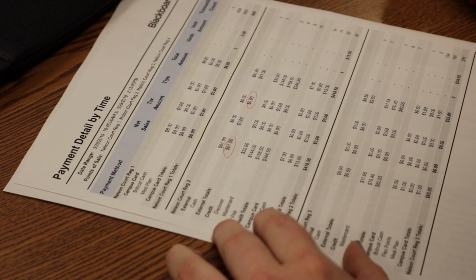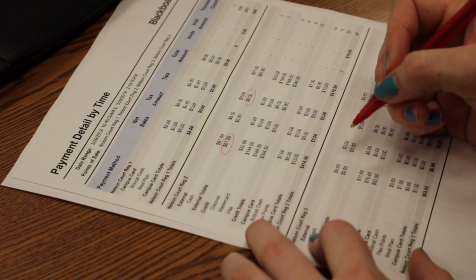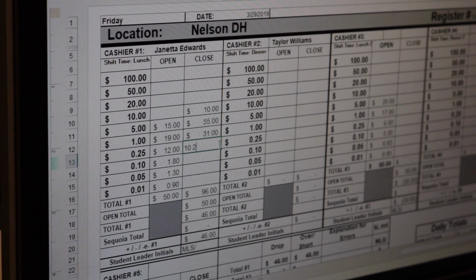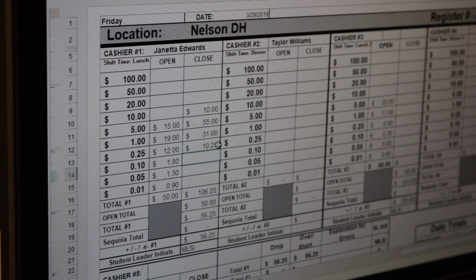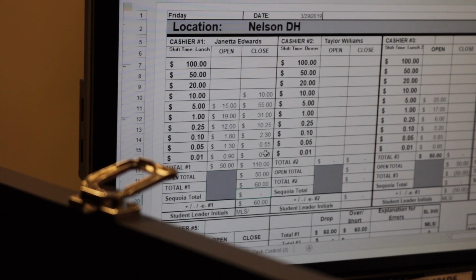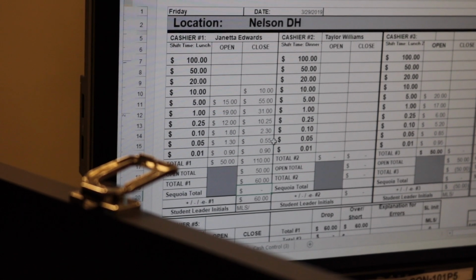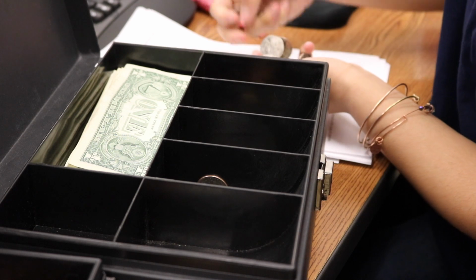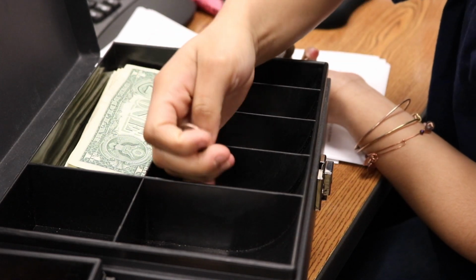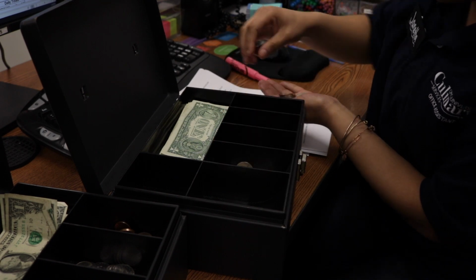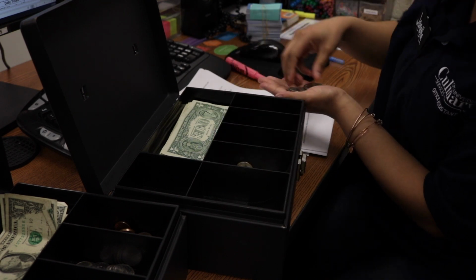At this point, we are done explaining the reports. They are needed for both plate count and for filling out the cash control sheet. The cash control sheet should be filled out before and after every meal period. The OA is responsible for counting the boxes and entering the cash into the correct columns. Before the meal period, the cash boxes should both be exactly $50. If they are off, get or deposit change in the Nelson Core Extra Change Bag and record on the clipboard how much you added or took.